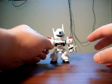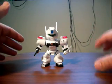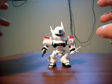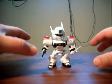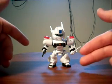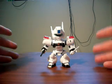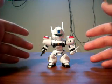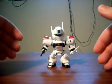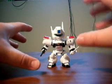But the point being is that SD models are generally cheaper, but the reason is they generally have a lower level of engineering design in them. They look great, but you have to do a lot of work, and they don't have the greatest range of articulation. For the Kotobukiya D-Style Ingram 1 model kit, the 1,500 yen price point is actually spot on in my opinion. Maybe I don't like it, but the fact of the matter is there are pre-painted parts that cost some money. And with the design behind it of points of articulation and whatnot, that also, in my mind, warrants the extra price too. In fact, I think 1,500 yen is either spot on or maybe even slightly lower than it needs to be for this model kit.